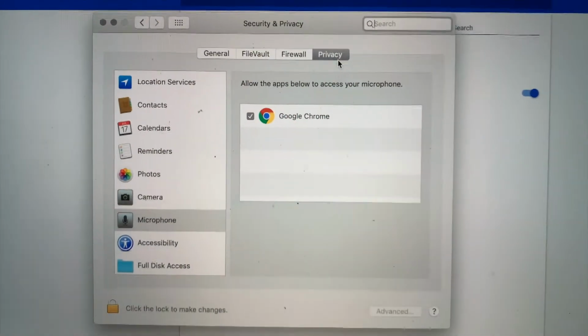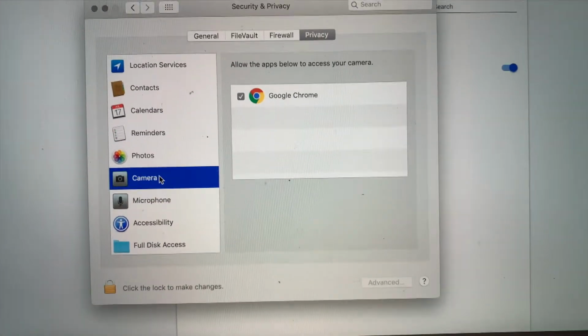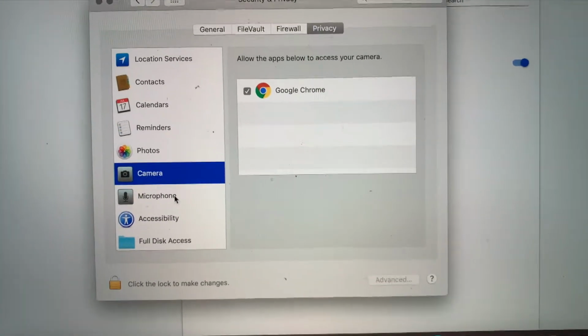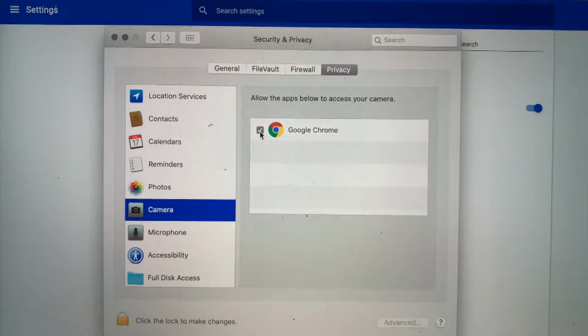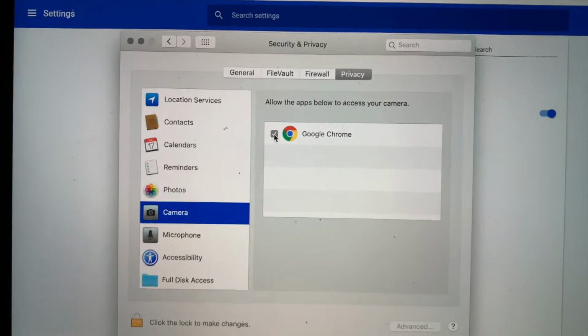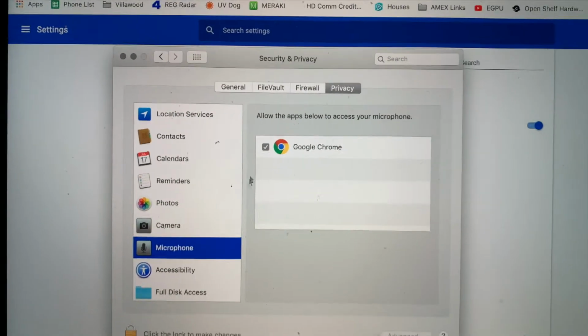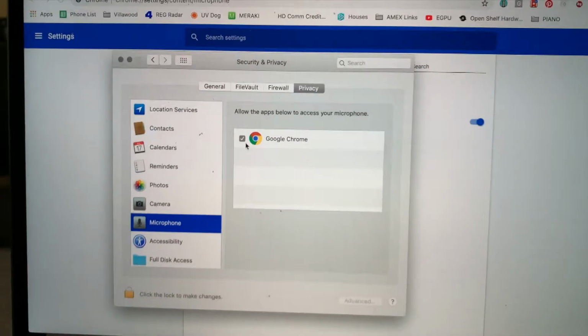Okay, so if you've done that, you are one step closer, except there's one final step that you need to go through. So in your computer system preferences, you need to go into security and privacy. Then inside of security and privacy, you want to go to camera and microphone. And you'll see that this box is probably unchecked. You want to check that and check this one, and then you'll need to restart Google Chrome.